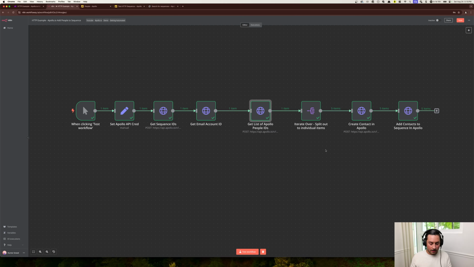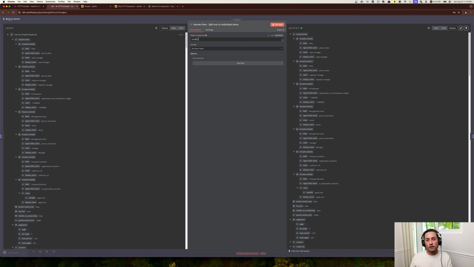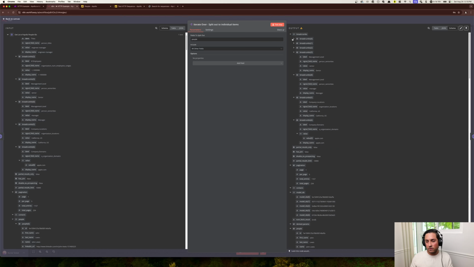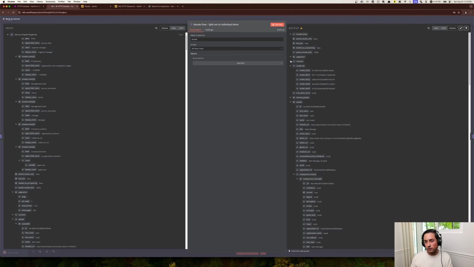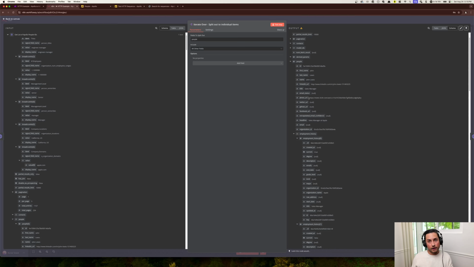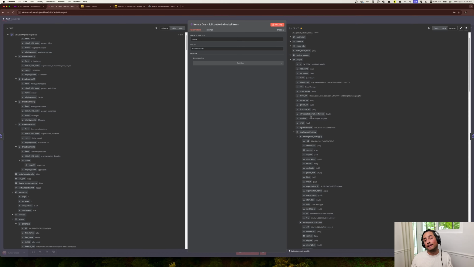So if I flip over to this with the create contact, or actually let me flip to the iterate over, you can see that I'm filtering on the people field, which is right here. I can drag it in. I just need one of it. And the response that it gives me, if I minimize the breadcrumbs in some of these, is that I get just one person for each item within N8N. And an item is similar to what you would refer to as a bundle within Make. But that item gives me all the information about that person that I need to then go and actually add them to the sequence.